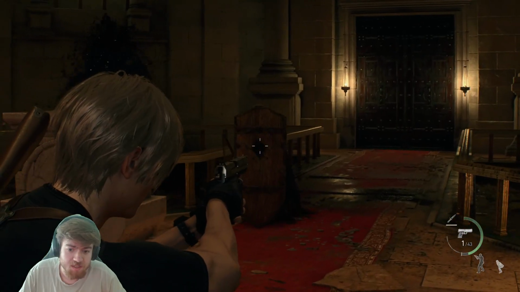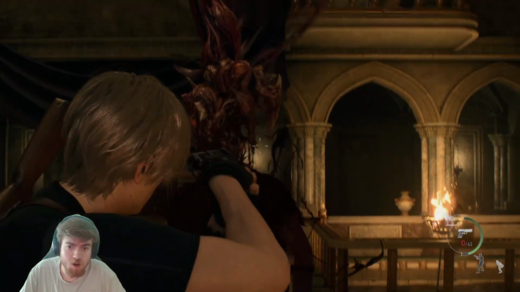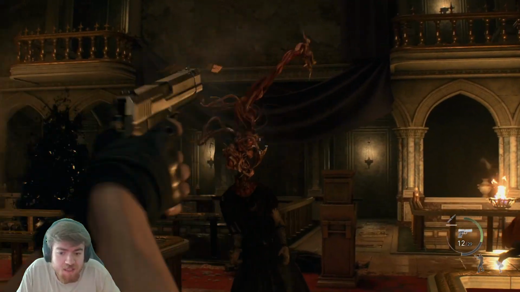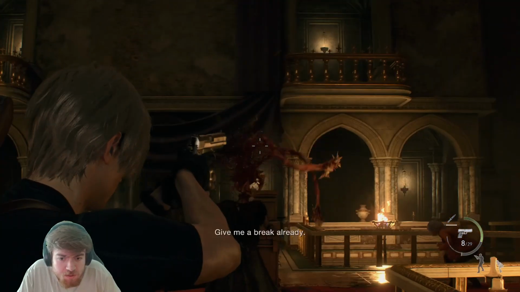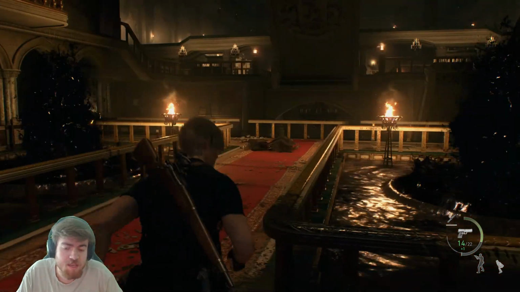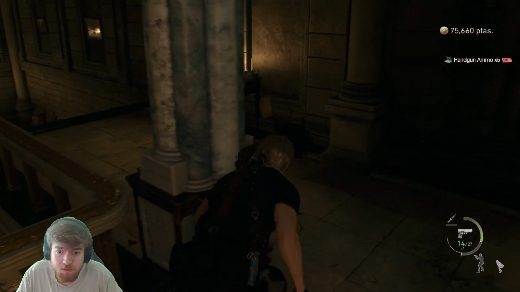How do I kill this thing? There we go. Oh my god, are you joking, bro? Leon's like, oh, let me just reload right now while this thing is... Like, get out of here, Leon. You're so stupid, man. Oh my god. Give me a break already is right. Alright, is that it? I still hear them. Unbelievable, man.